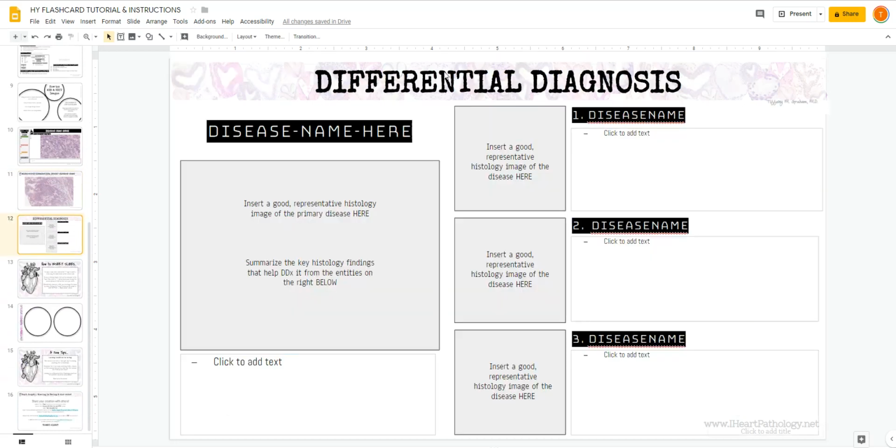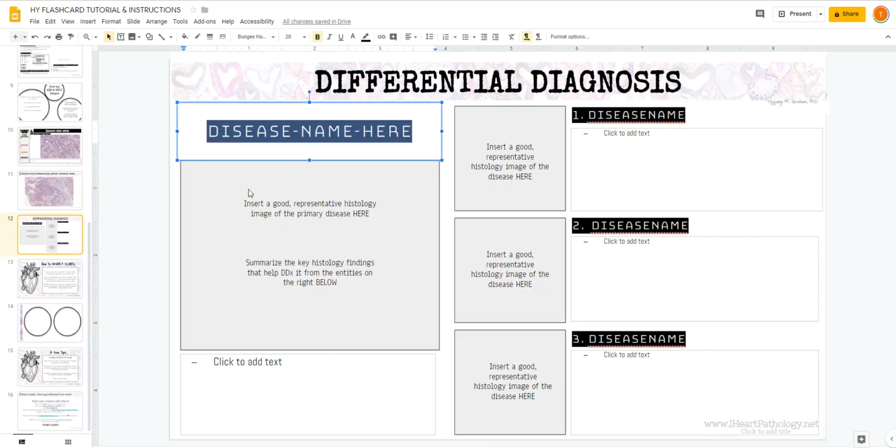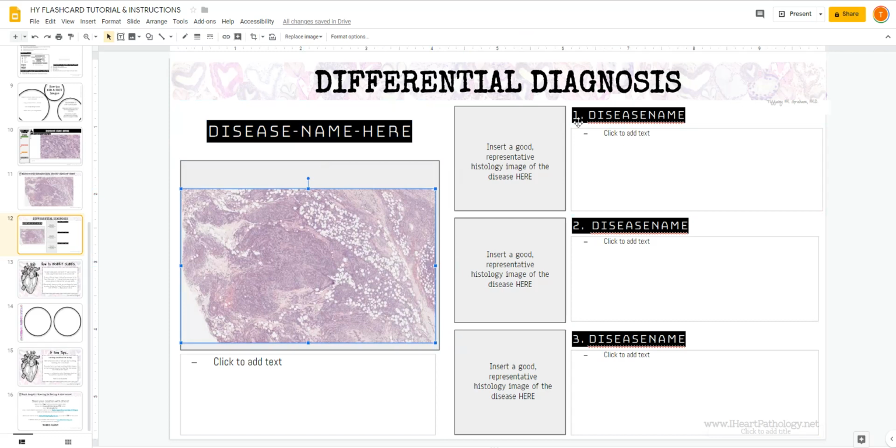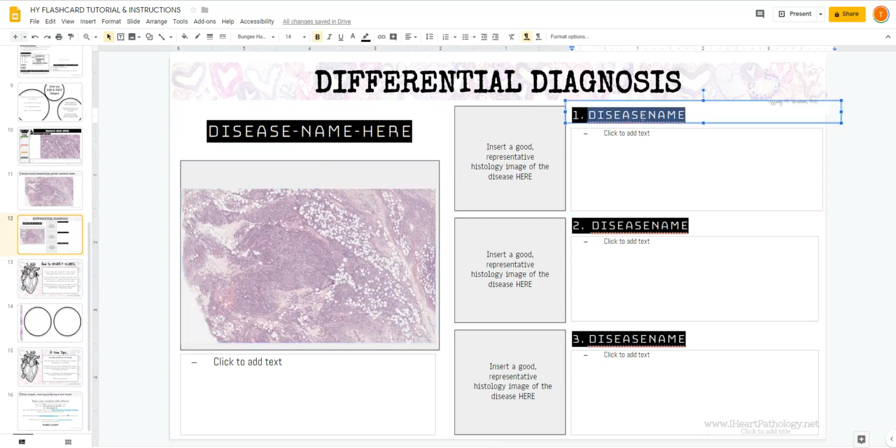I have a slide in here that's pretty good with differential diagnosis. So kind of my vision here would be if I was doing angiosarcoma, then I put angiosarcoma right here, and then I insert the image just like how that was, and then whatever my disease over here could be like hemangioma, or another differential would be like Kaposi's sarcoma.